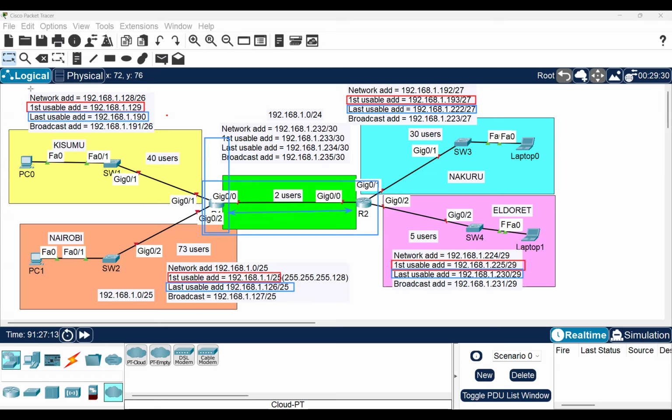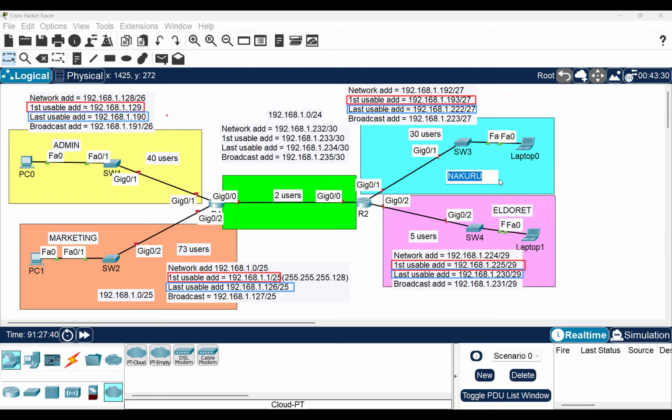But I want to change my mind and do a different thing to make it easier to go through. So let's say this is the admin network. This is maybe the marketing department.